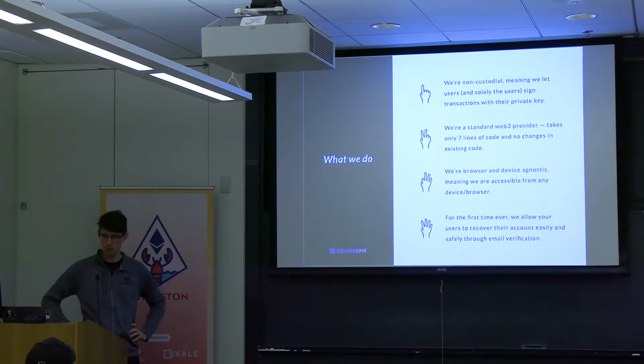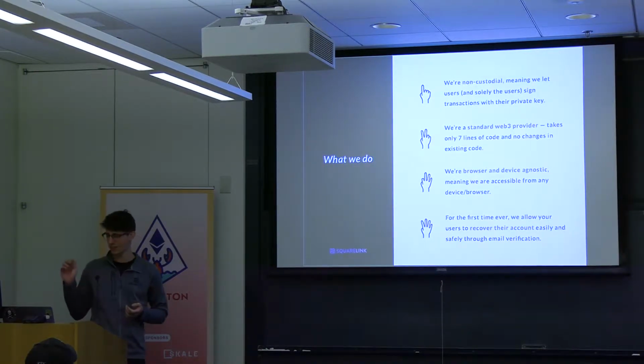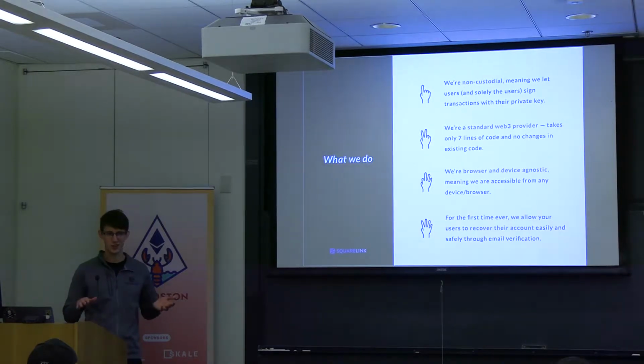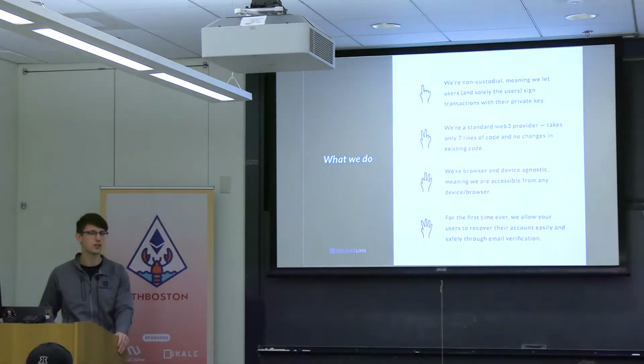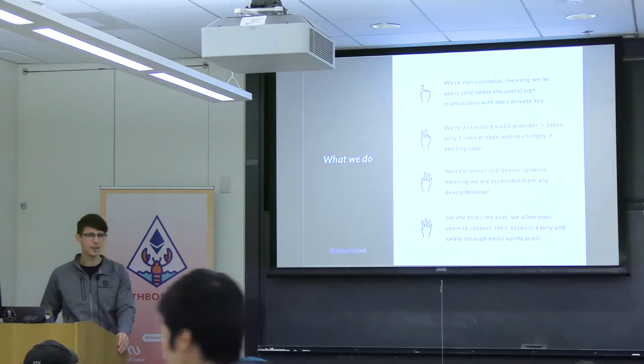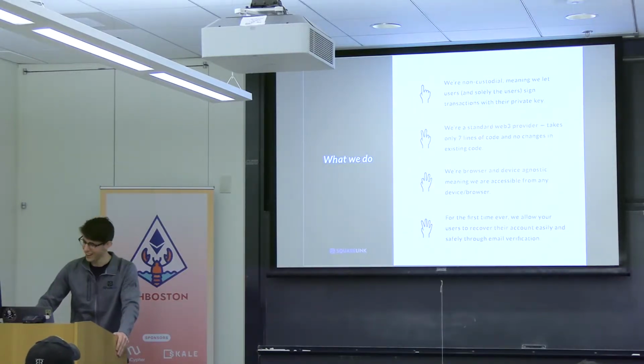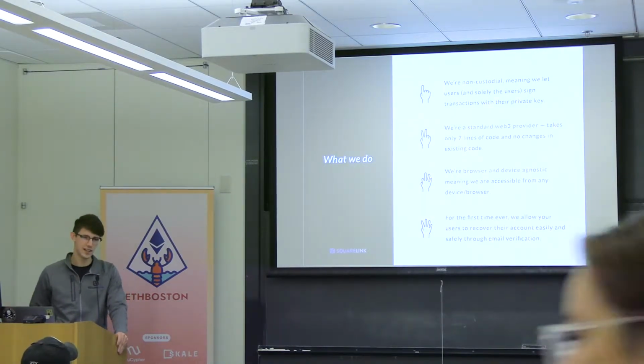So the point of this talk is I'm just going to give you a quick overview of what Squarelink is. Then I'm going to jump in really quick to the basics of our SDK and our API. The beauty of Squarelink is it's super easy to integrate, so there shouldn't be any confusion for the most part. But we do have a lot of small custom functionality that you can tie into your dApp, and we'll go over it. But let's start off with what Squarelink is.